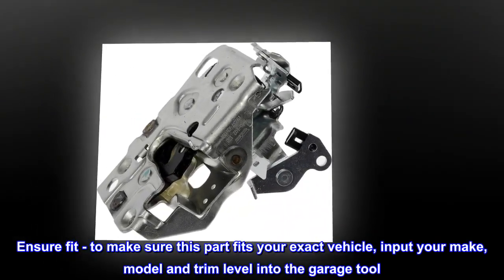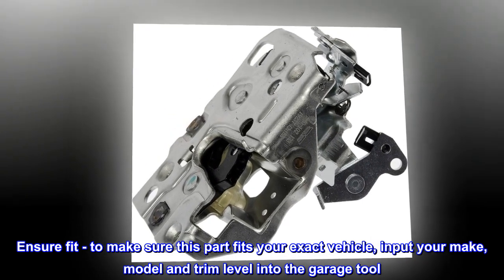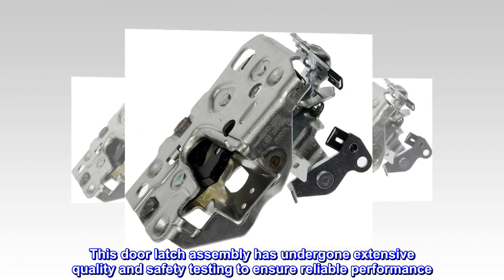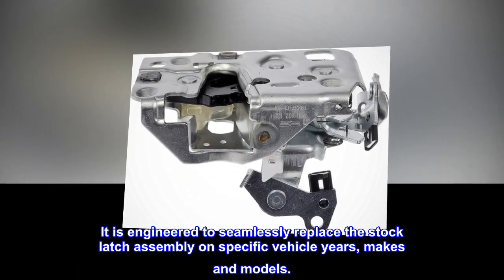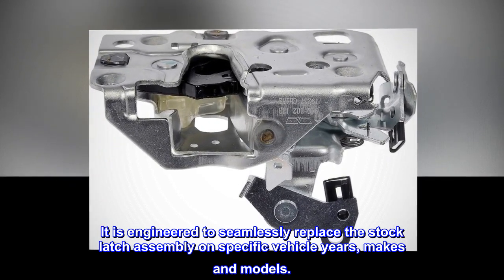Ensure fit. To make sure this part fits your exact vehicle, input your make, model and trim level into the garage tool. This door latch assembly has undergone extensive quality and safety testing to ensure reliable performance. It is engineered to seamlessly replace the stock latch assembly on specific vehicle years, makes and models.